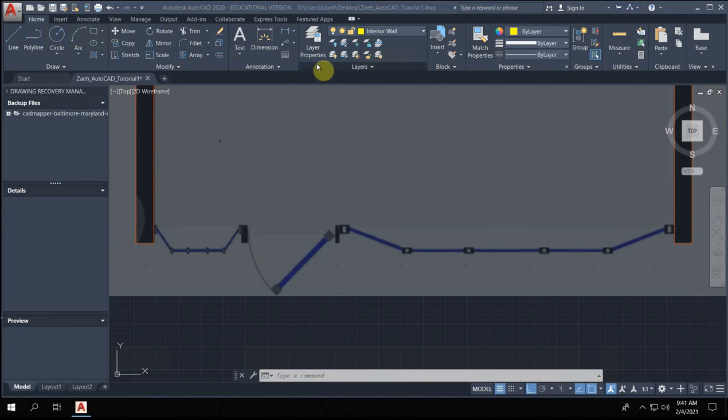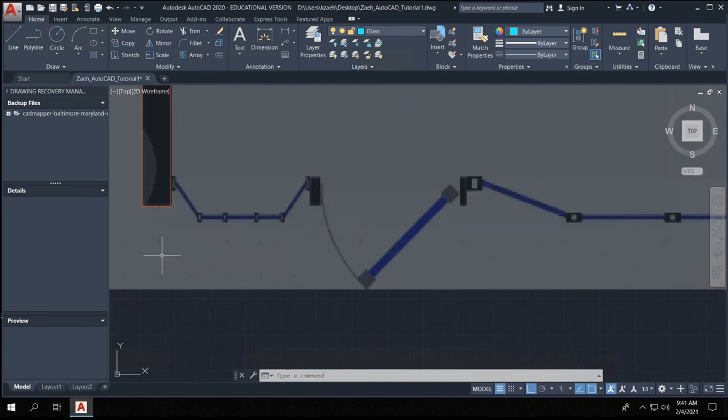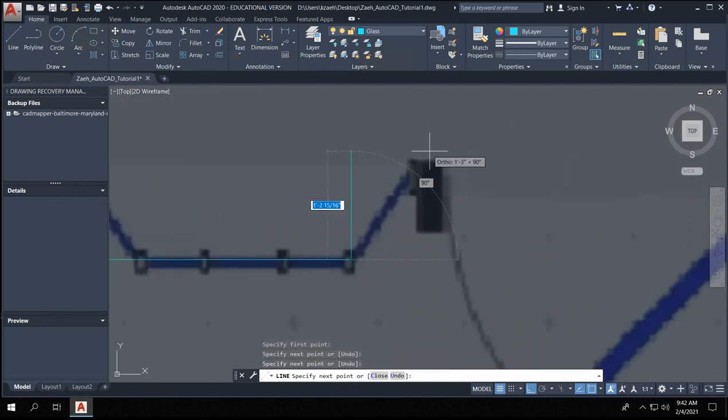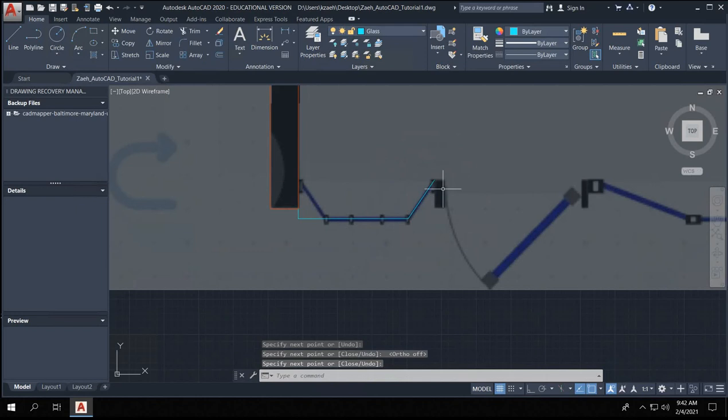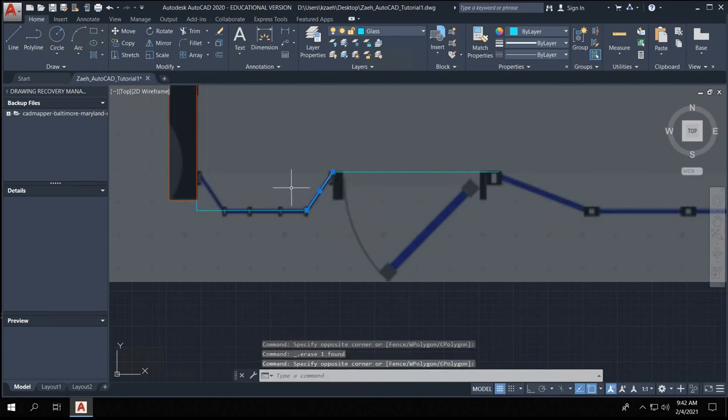So I'm going to do it first with just my glass line. I'm going to go over here, change to glass, and I'm going to come straight out to here. Come over, and then I'm going to turn ortho off so I can draw this angle. Let's say it looks like it's like 55 degrees. And hit enter. I'm going to do another line here that's going to be my door thickness, which looks like it comes through all the way to here. And then, oh sorry, I didn't explain this. I want to mirror this over to the other side so that they're at the same angle.